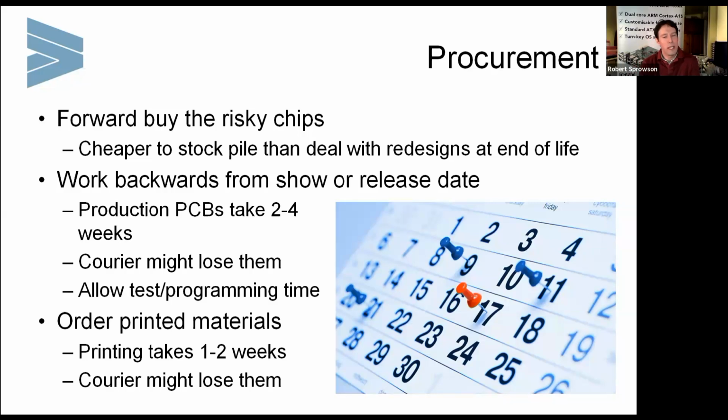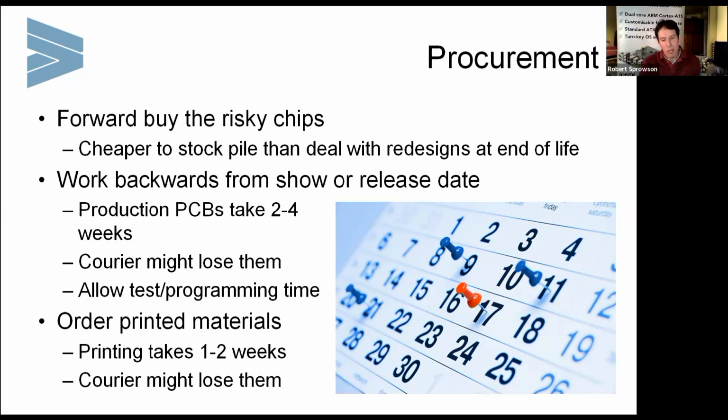So 2 to 4 weeks is a good estimate. So basically, if you're thinking of a show at the end of April, you needed to have ordered them sometime mid-March in order to hit that date and to be sure that you're not just going to turn up with a load of empty boxes. Printing manuals and printing warranty cards and things is a lot quicker. They can be done in a couple of days plus courier transit time.